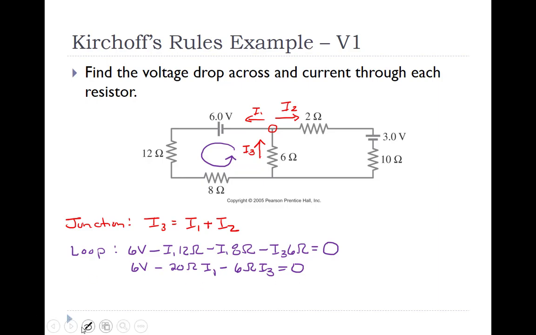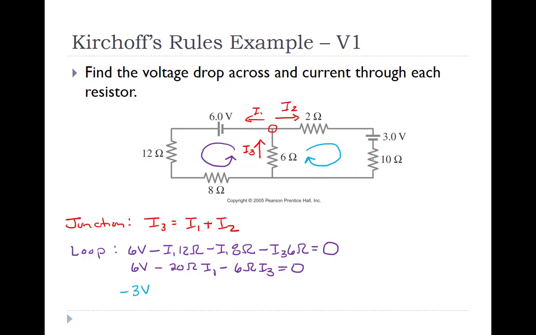Okay, now for the next loop. Oh, let's go blue. I'm going to choose this loop to go like this. Now, why did I choose that direction for this loop? Because this way I'm always moving in the same directions as the currents that I chose. Makes it a little bit easier from the sign convention standpoint. Again, I like to start and stop at batteries, so I'm going to start and stop at the 3 volt battery. So my loop is coming around. I hit the positive terminal of the 3 volt battery first and then the negative. So on this loop, I'm going to subtract off 3 volts.